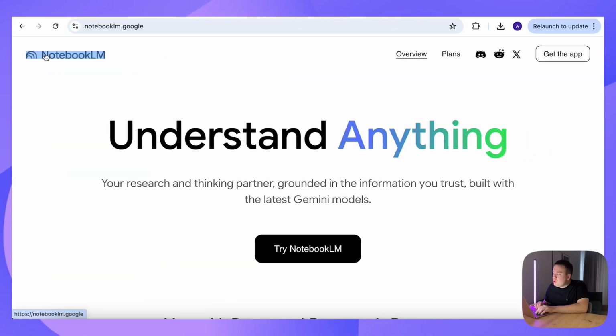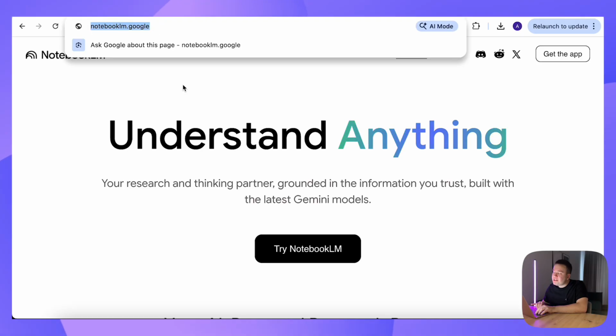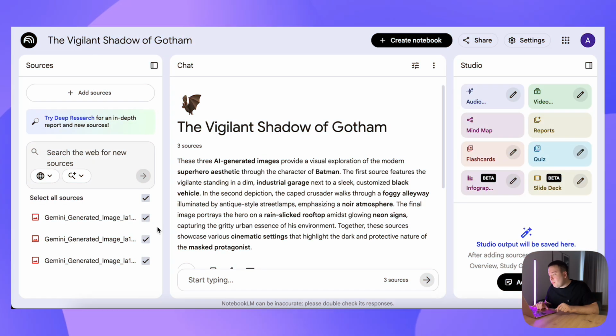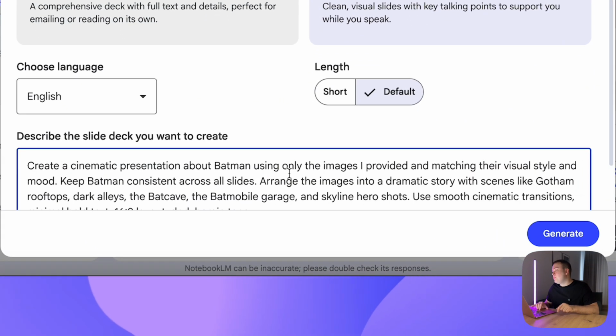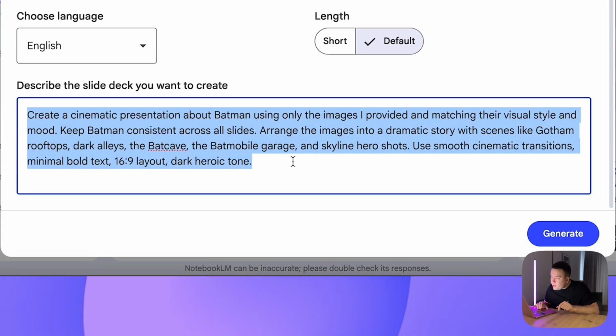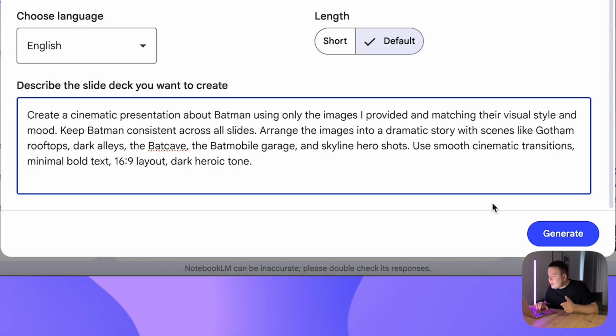Next we head over to Notebooklm. For anyone who hasn't used it before, here is the website. Next we're uploading all our images to Notebooklm again and describing to the AI what we want to see. So it won't just create a random presentation, it will build a storyline based on the images we provided. And as always, we will wait a few seconds here. I'm adding some epic music to these slides and let's see what we get.